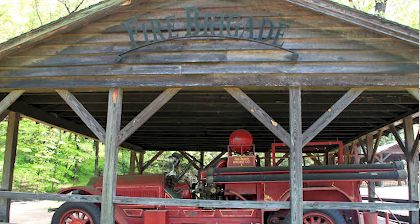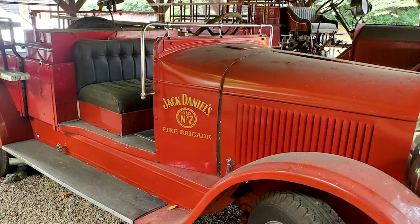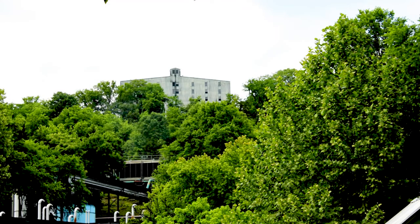As you continue along the tour, you come across the original fire department. Because of what Jack Daniels makes — whiskey, alcohol — it's very flammable. They don't have a local fire department large enough to fight a fire if one of the barrel houses were to catch. So Jack Daniels actually staffs and operates its own fire department on location. You're talking thousands of gallons of whiskey housed in several barrel houses across the property, kept at a certain distance apart so that if one caught fire, it wouldn't carry to the others. Looking up in the hills around the distillery, you can see the tops of multiple barrel houses — sporadically placed wherever there was flat enough land to put one.